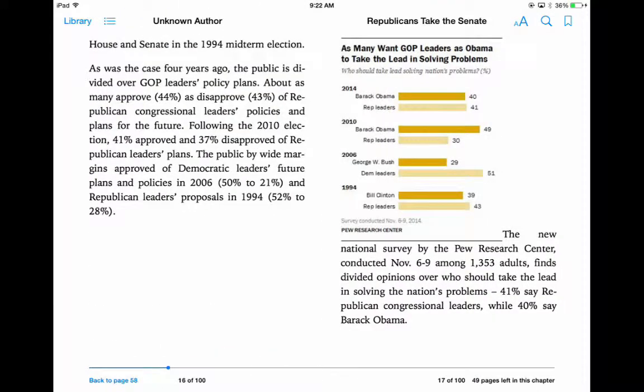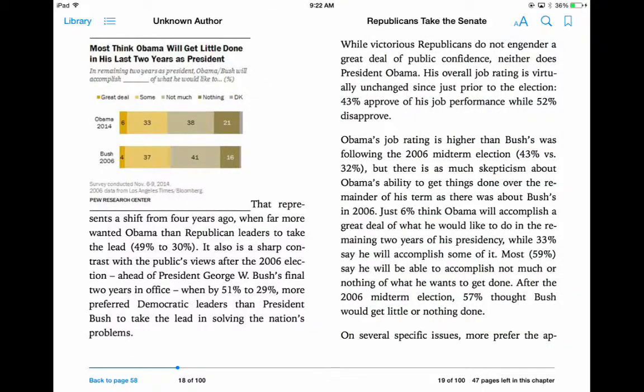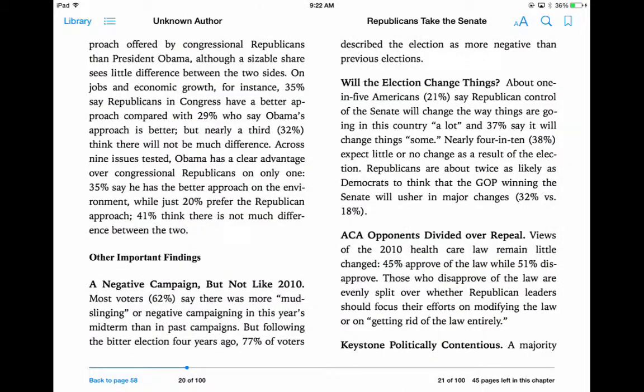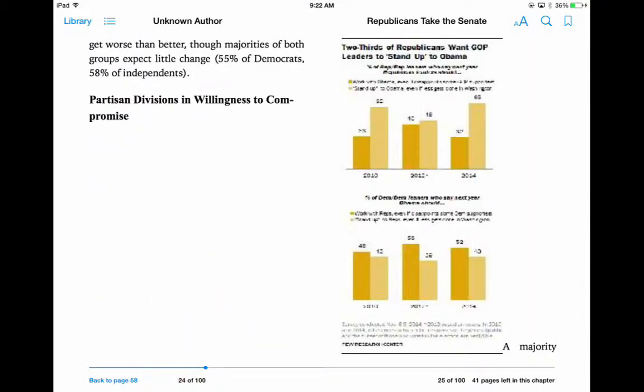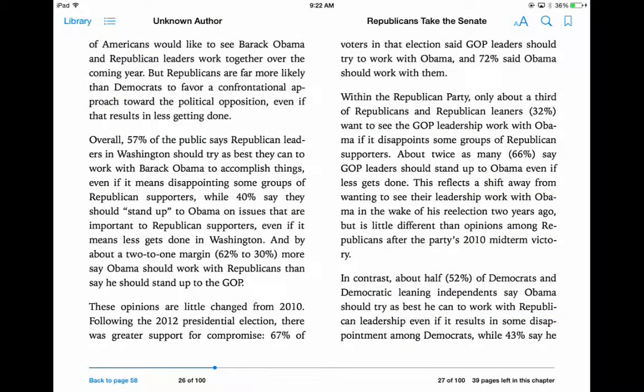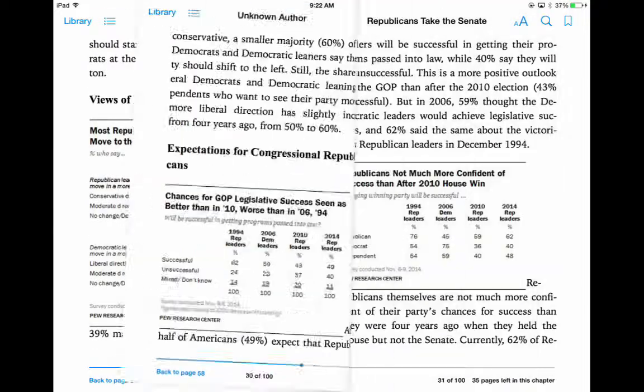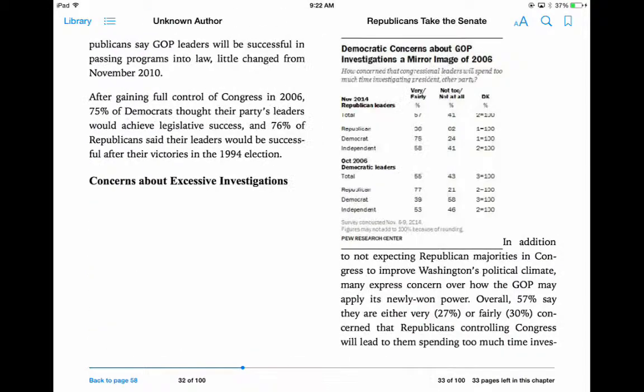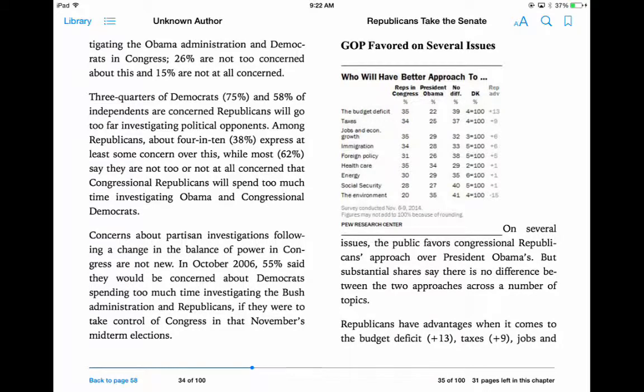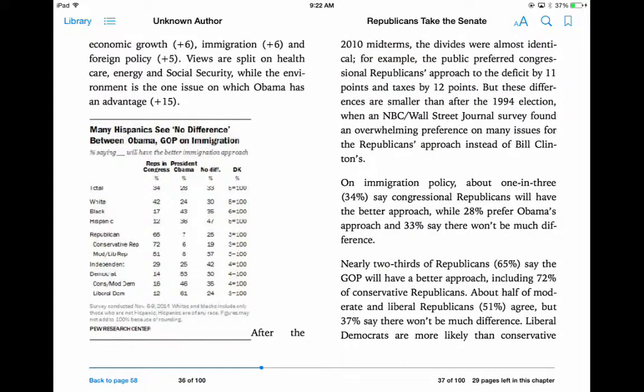A great thing is I took an article from the Pew Research Institute, and there are so many different charts and graphic organizers and visuals, and instead of students just having to scroll through pages and pages of an article online, it's really neatly organized, and I think it's a lot easier for them to read when it's formatted as an ebook.